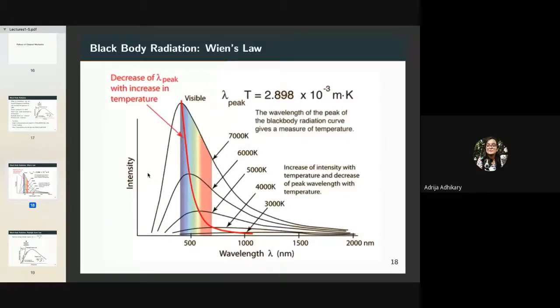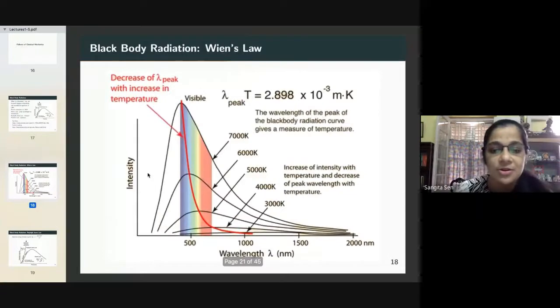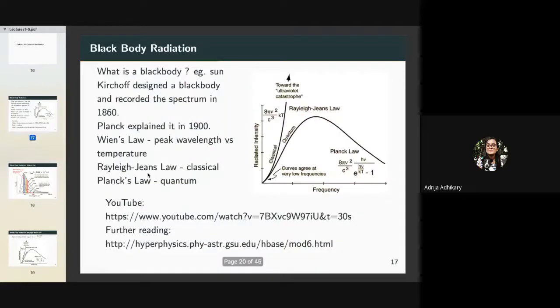Ma'am, I have a question regarding this one. How did the quantization of energy levels actually intuitively help solve the ultraviolet catastrophe? Because according to classical mechanics, if we had a continuous spectrum of energy, then the energy could be increasing till an infinite level. So what difference did it make if I assume that only discrete energy levels are allowed? Because even then I could say that the energy could be increasing in discrete levels.